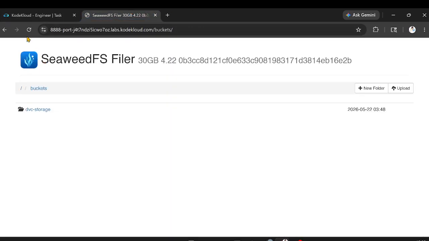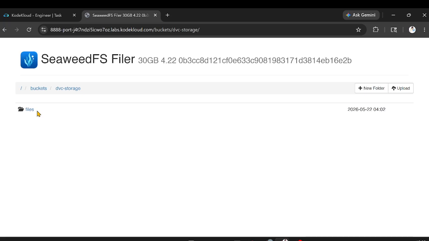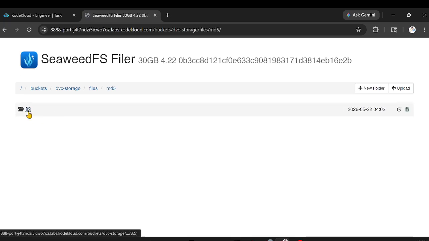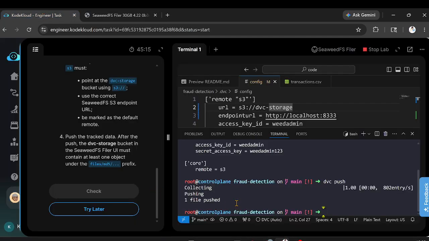Now you can go to the URL and refresh the page. Go to DVC, and now you can see the file has moved to the storage. Under the MD5 prefix the file is created. This was the file pushed using the URL of our object store.